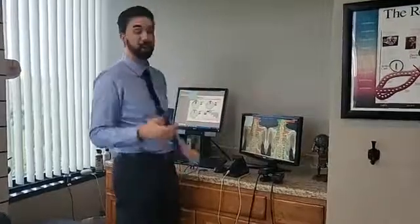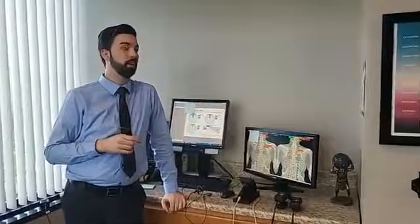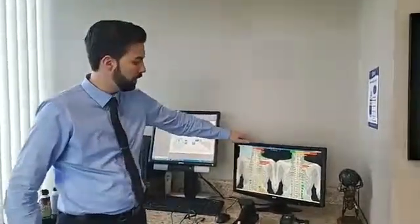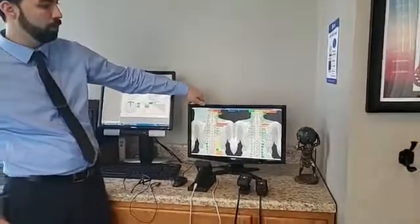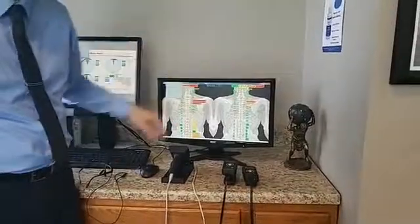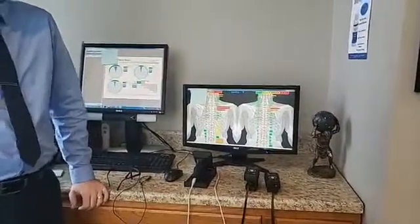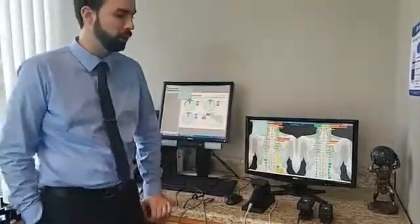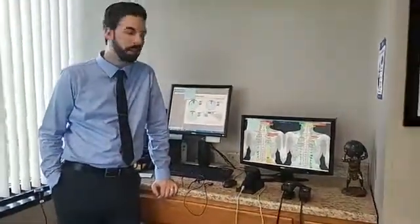But this is a gentleman that started about 4 or 5 weeks ago, and he had a really bad flare-up. He injured his back about a week and a half ago, maybe 2 weeks ago, and really wrenched it. And as you can see, we did his follow-up full back scan, coming along gorgeously. Yes, there's still some tension and some inflammation across his shoulders. I will investigate that in the future, but it is obviously calming down, so I'm happy with that.